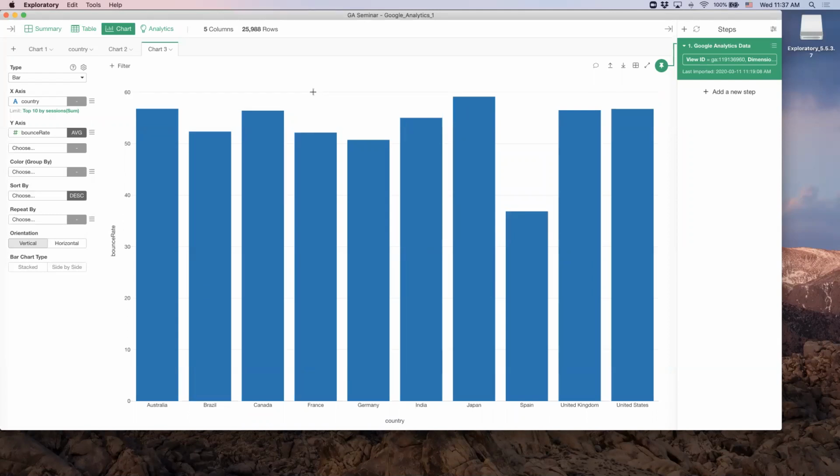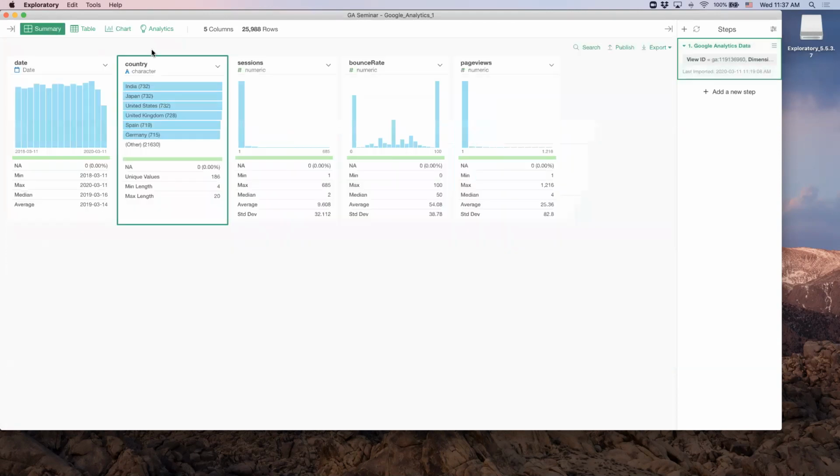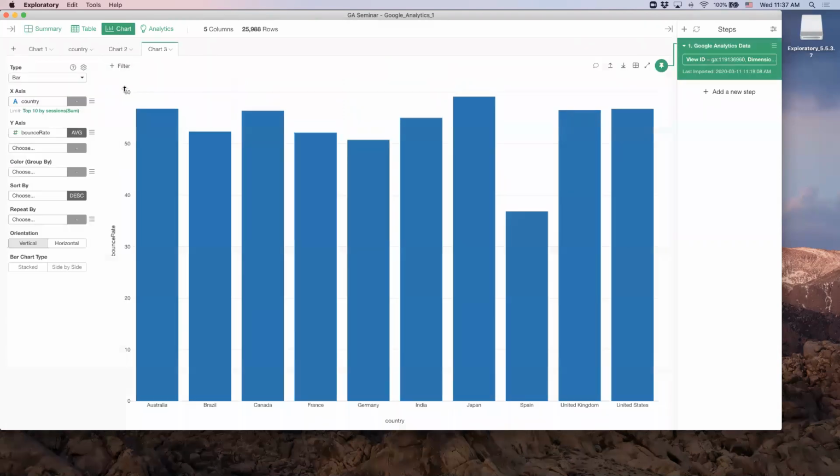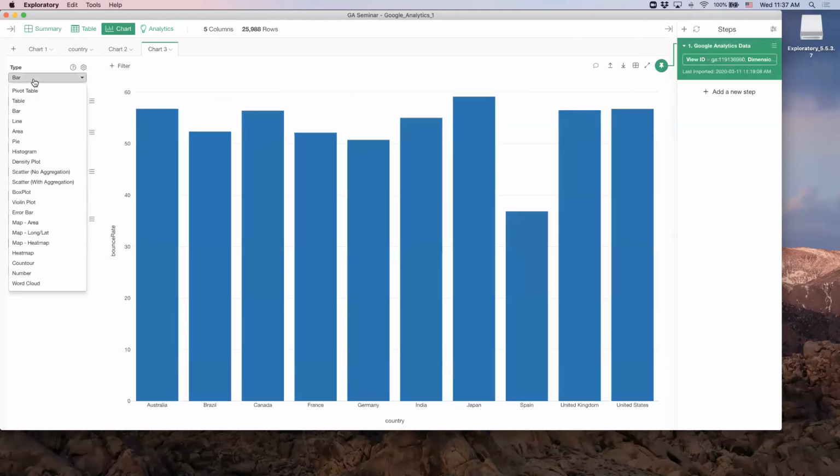And if you know statistics, you start feeling like something's missing here, because the bounce rate has variation. Sometimes good, sometimes not. Even in one country, Japan, sometimes 20%, sometimes 80%. So instead of just looking at the average, I want to see the variation or distribution, if you will.